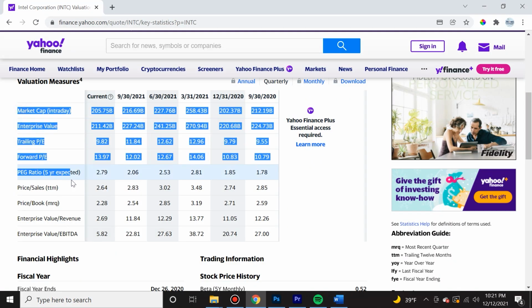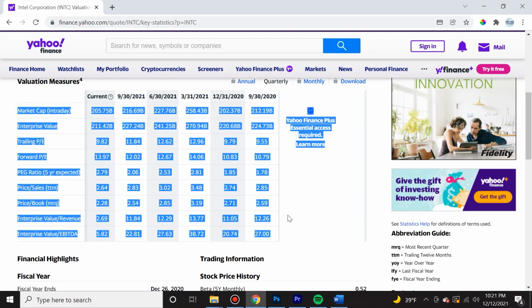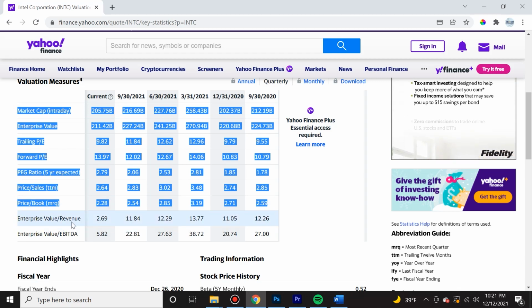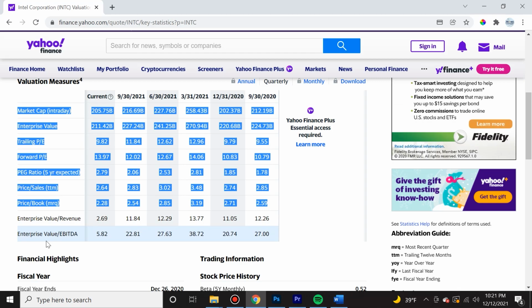And just like with any other fundamental metric, you don't want to just use market cap and enterprise value when evaluating if a certain stock is a good buy or worthy of more research. You want to make sure that you're using as many metrics as you can to compare side by side, and that way you can have a more fruitful evaluation of a stock. Okay, so we've covered successfully all of these metrics. Now it's just time to cover enterprise value over revenue and enterprise value over EBITDA.